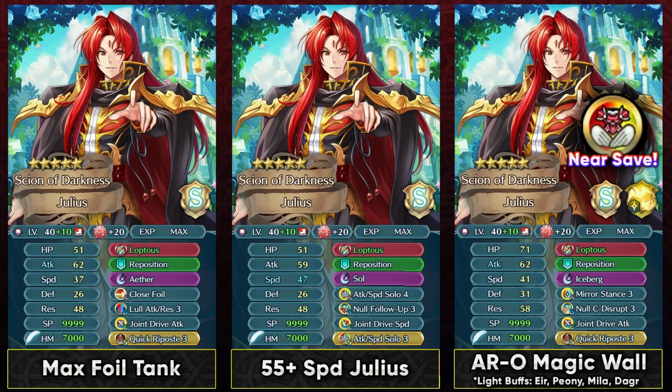At high investment and max investment, he can definitely be run with Close Foil to give him extra attack and extra defense. His defense might not look the highest at first, but keep in mind that he gets a ton of attack debuff with his weapon refine, and that effectively gives him extra defense, and along with close foil you can pretty much stack it up and still have a pretty respectable defense stat. Of course, summoner support does help with this kind of build with the extra bulk and the extra resistance, so it is definitely recommended.